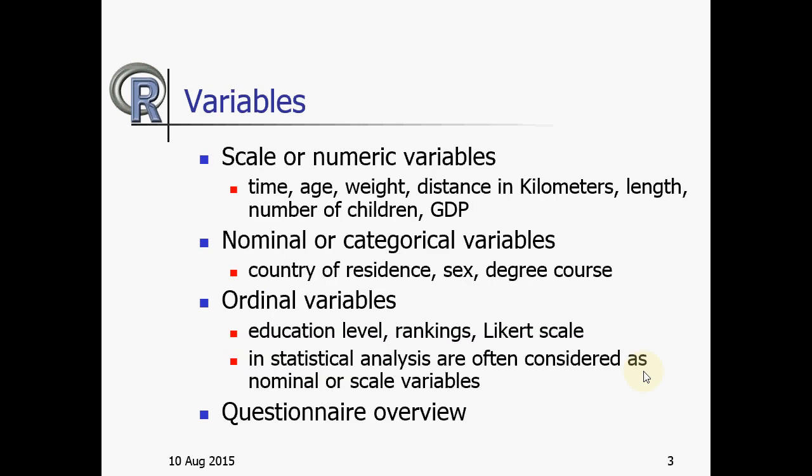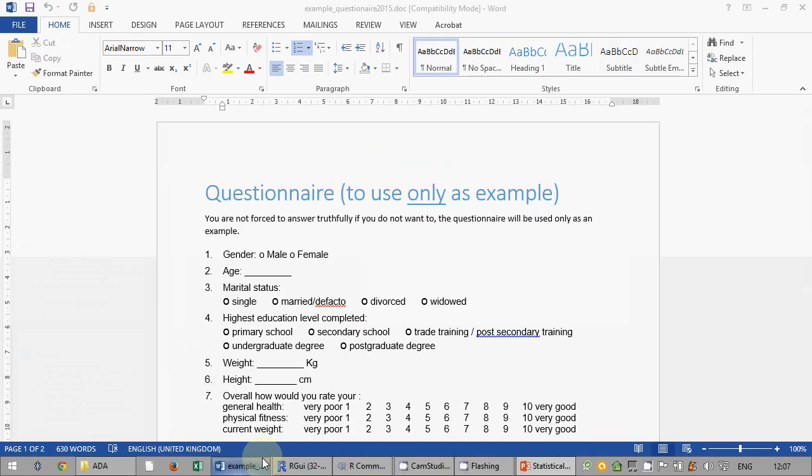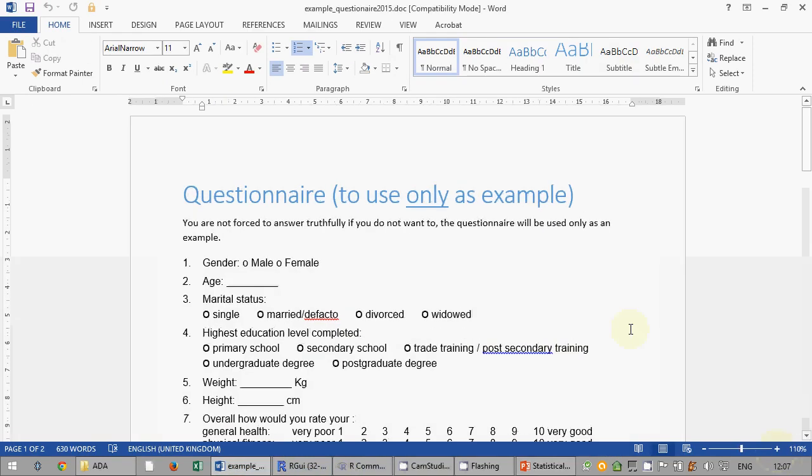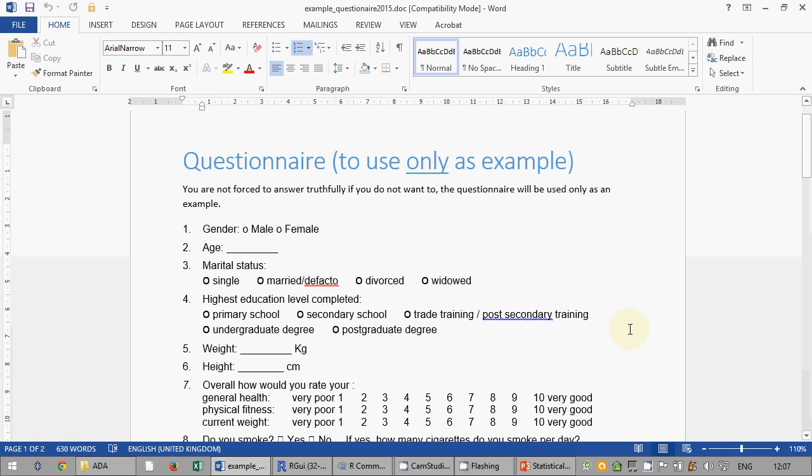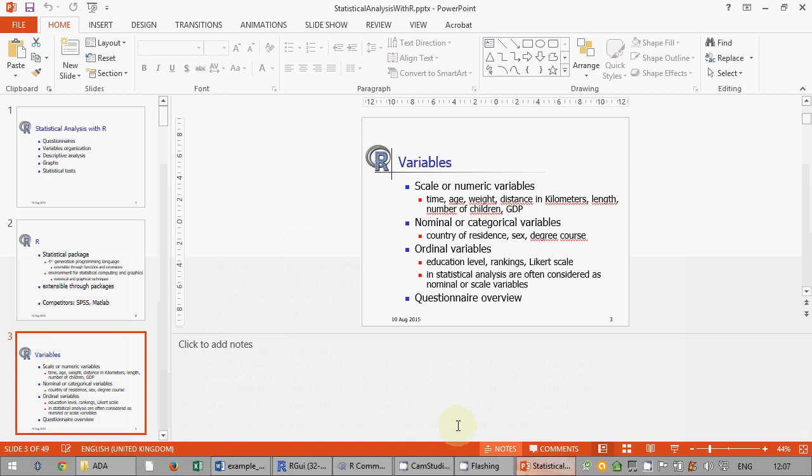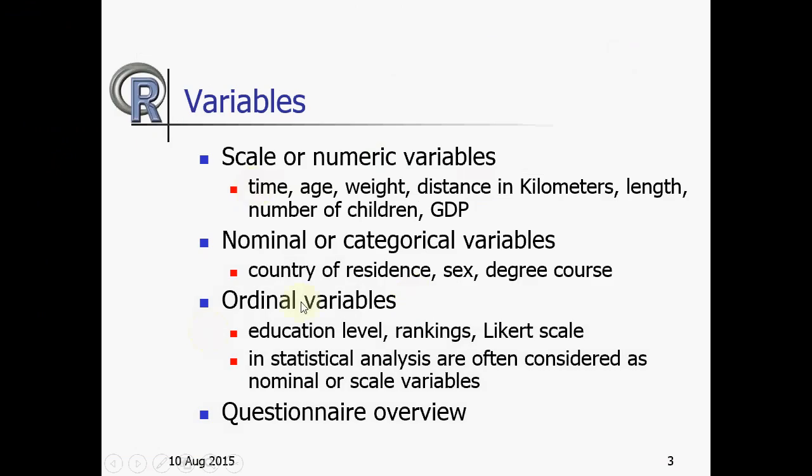Okay, let's start with a questionnaire. In class, you receive this questionnaire here. I ask you to fill it, not because I want to know your personal facts, but because I just want to show you how some questions can be even misinterpreted, or what's the difference between answering a certain question and answering another one. Let's go through it step by step. Okay, sorry, no. Before going through it, I have to teach you something about variables.